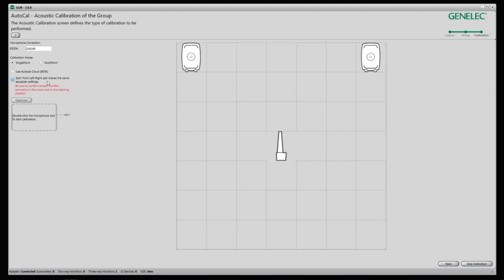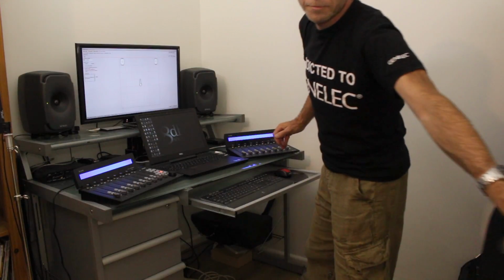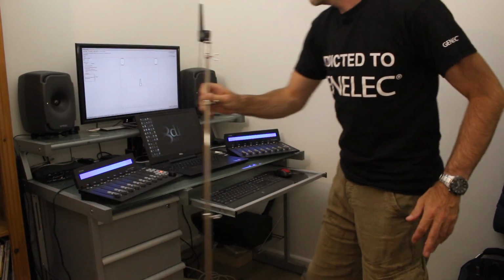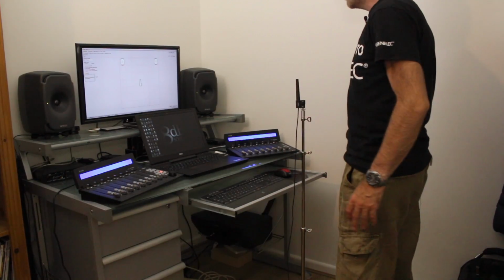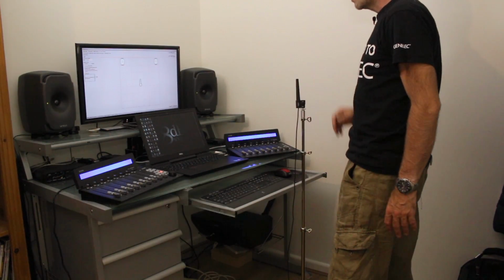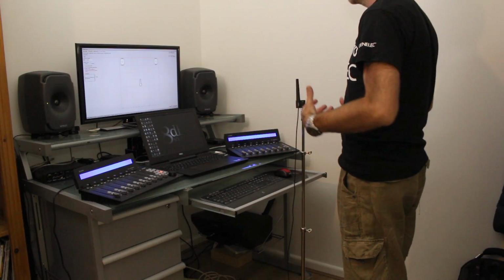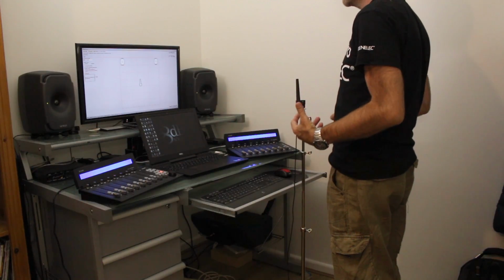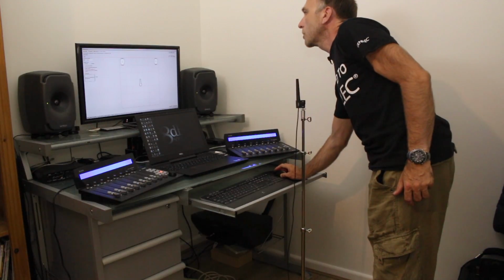So it's just now a case of putting the microphone in my listening position. And I've got the microphone at my ear height when I'm sat, but when I take this measurement, I am going to stay behind the microphone because this is where I'm normally sat and this is where my body normally absorbs some of the sound. So let's double click on the microphone and get cracking.